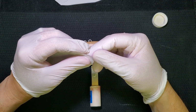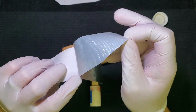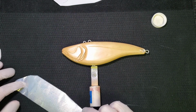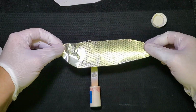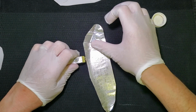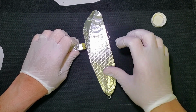Something to look out for, what I really don't want to happen right now is for this foil to curl on itself. So I'm gonna try and be really careful because it's gonna wanna do that as soon as I release it here. Okay. And then I'm gonna align it tail to nose, starting in the center, and go down that lateral line.